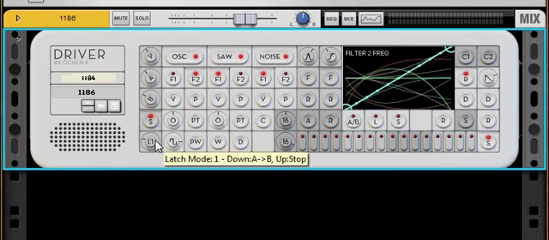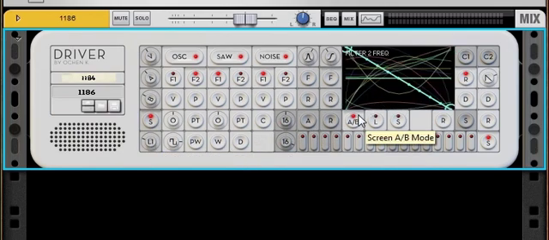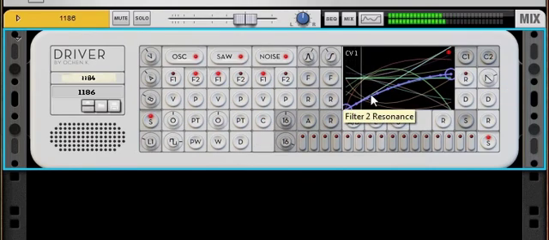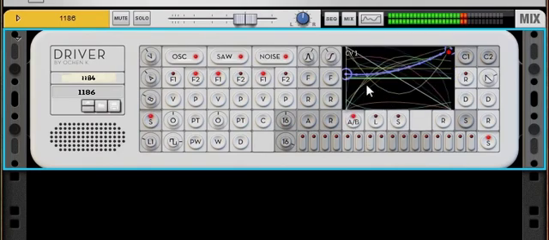And then finally, we have a latch mode selector. So there are 4 latch modes. Latch modes control how the 2 stages, stage A and stage B, play together and how they respond to key presses on the keyboard or MIDI notes. So latch mode 1 is you play a note, and anytime you release, the note stops playing. So if I just stop playing the note, it stops. And it doesn't matter if I'm in stage A or stage B. Whenever I lift up, it ends.